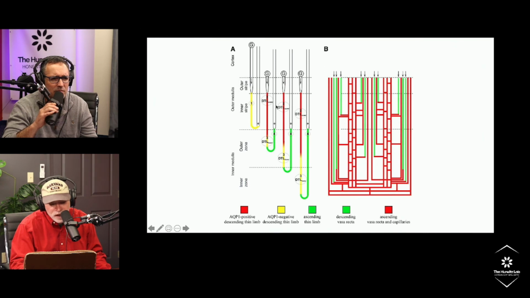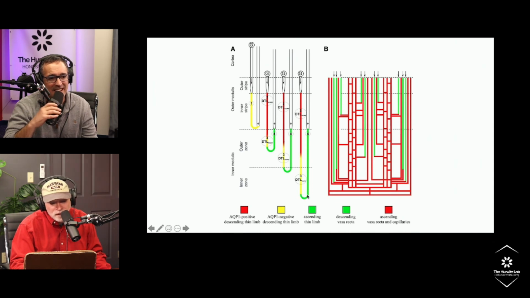What this is showing is that you see it stops short of the tip. Yes, that's what I'm getting out of this. It shows in the descending thin loop that it's aquaporin positive, but about 15% before the end. I think they said millimeters before the end. They measured it actually. It stopped aquaporin. It also shows 4 different kinds of nephrons here. The cortical nephron that stops, and then different lengths. There's a heterogeneity of length of the long ones.